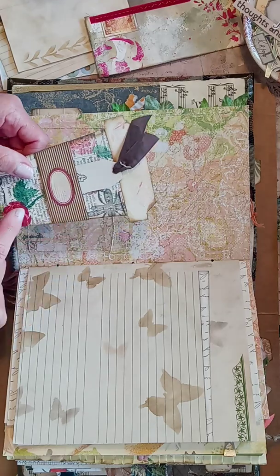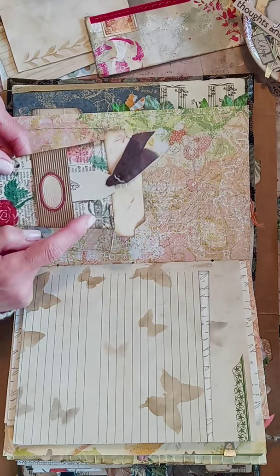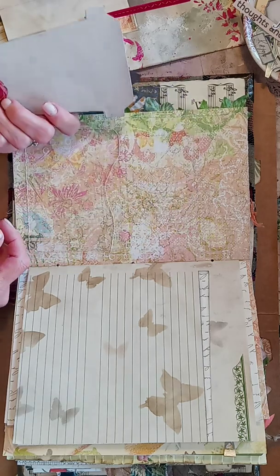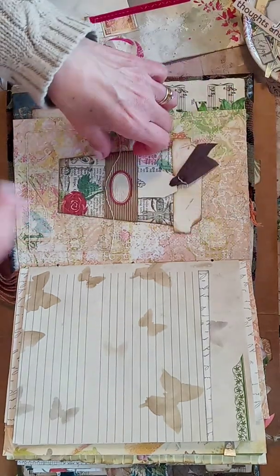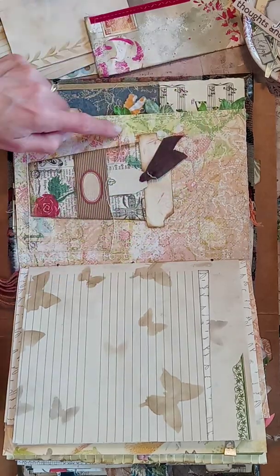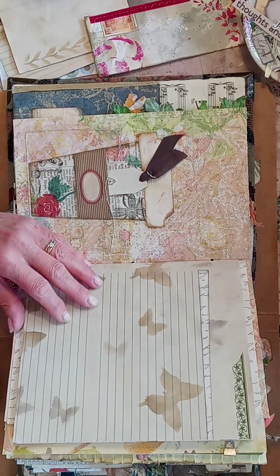These are my own rubber stamps that I made, and I showed in another video on this channel how to make your own rubber stamps. On this one, I put them on a dictionary page and used them as a background. That's the same rubber stamp. I just made that a journaling card that looks like a coffee to go, and put it in an acetate pocket. One tip is to sew around the acetate, and that can grab the glue, since acetate is not very glue friendly.